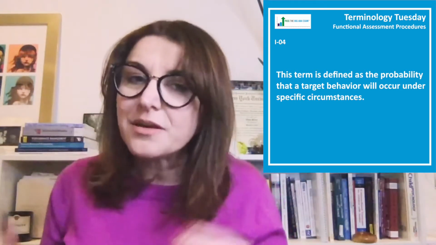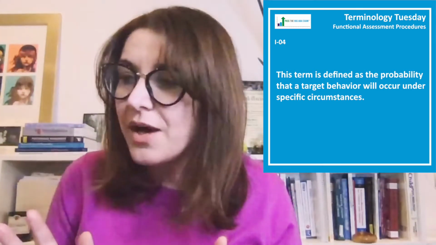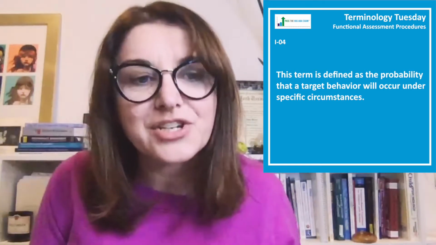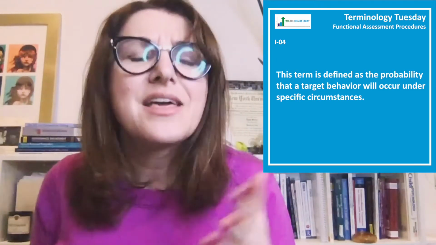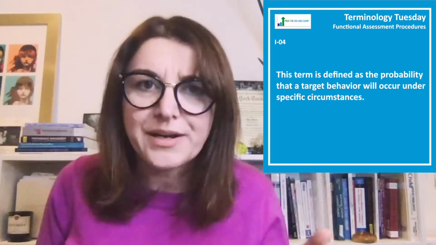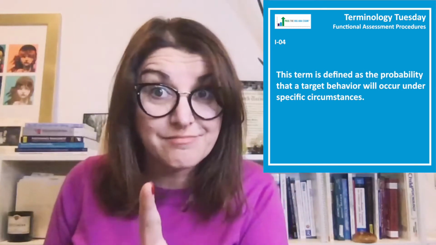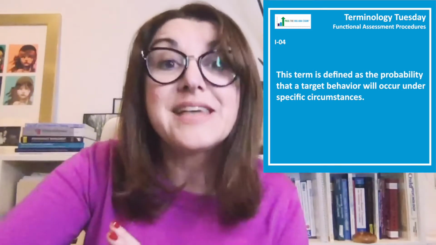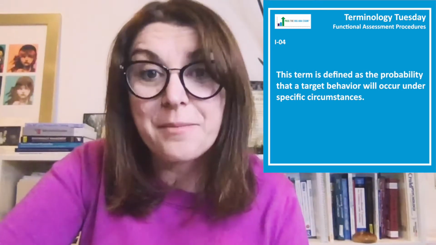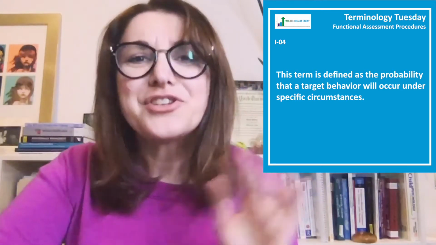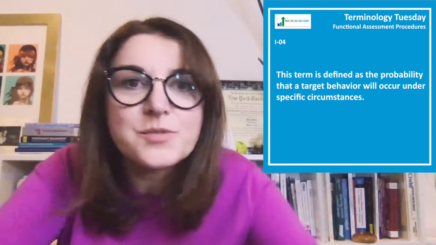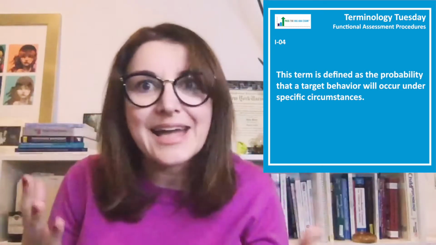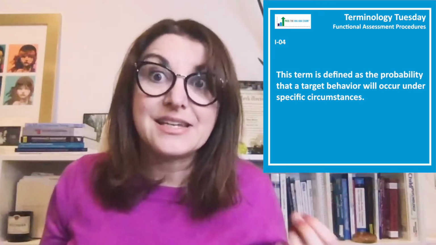Now, something interesting about conditional probabilities, don't ask me why, they don't want them reported in percentages. So I guess that's just science being all serious and science-y, but it basically has to be reported in decimals, which is different than percentage of opportunity data. It's also different from IOA data, which throws a lot of people off because you think probabilities, you think possibilities, percentage of opportunities. Why isn't that this? It's not. It's in decimals.